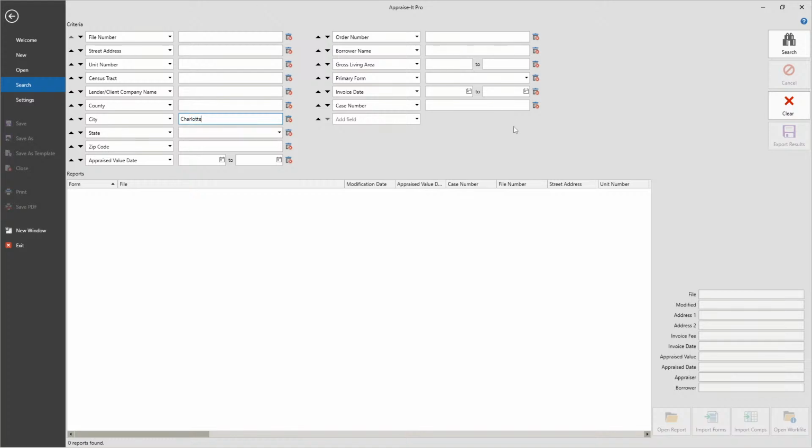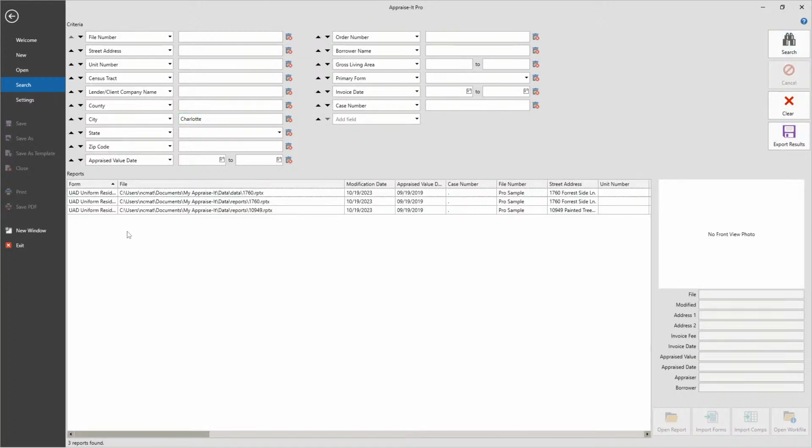Charlotte, and I do a search, I'm going to get a lot of results. In this case, I'm only getting 3 results because I don't do appraisals on this computer. This is for testing purposes. But if you did it and you lived in Charlotte and that was your market, then you would have a ton of appraisal reports. So that's not enough for you to be able to find something. So we need to give it some more information.